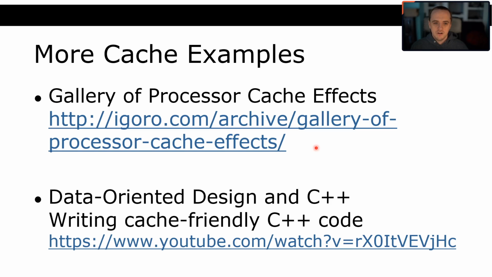Okay. Here are some more caching examples. So there's an entire gallery of processor caching effects. I highly recommend going and reading these. We don't have an exam in this course, but if you care about fast code, please go look at that. And also, Mike Acton, who is an amazing low-level video game programmer, had this great CppCon talk about data-oriented design and C++, and this is all about writing cache-friendly C++ code, and this is the YouTube URL for that. So please go check out those videos, and if you don't have time to write those down, take a screenshot or whatever. So I'll leave that there for 1 second if you want to take a screenshot of those URLs.